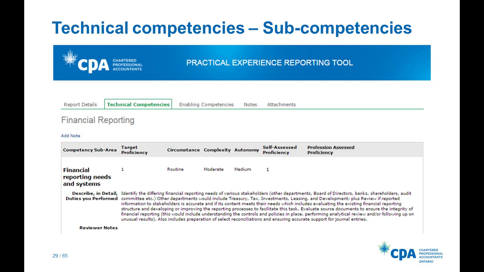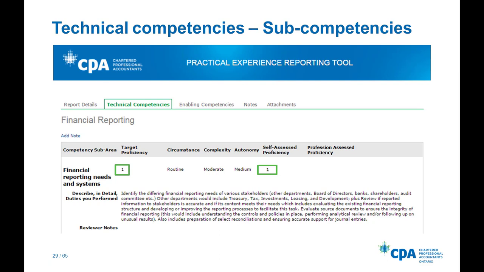In pre-approved programs, the target proficiency is already entered by their competency map. This is the proficiency level their program and CPA would expect this future CPA to be at after 30 months of development. Your mentee will enter their self-assessed proficiency as they progress, aiming to reach the target proficiency by 30 months. Experience verification students must enter their target proficiency themselves and aim to reach this target within 30 months, although it could take longer to get there.